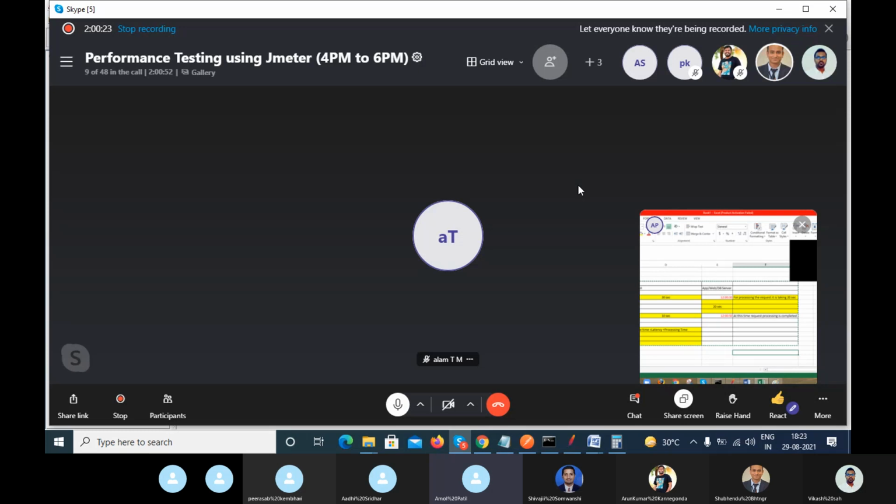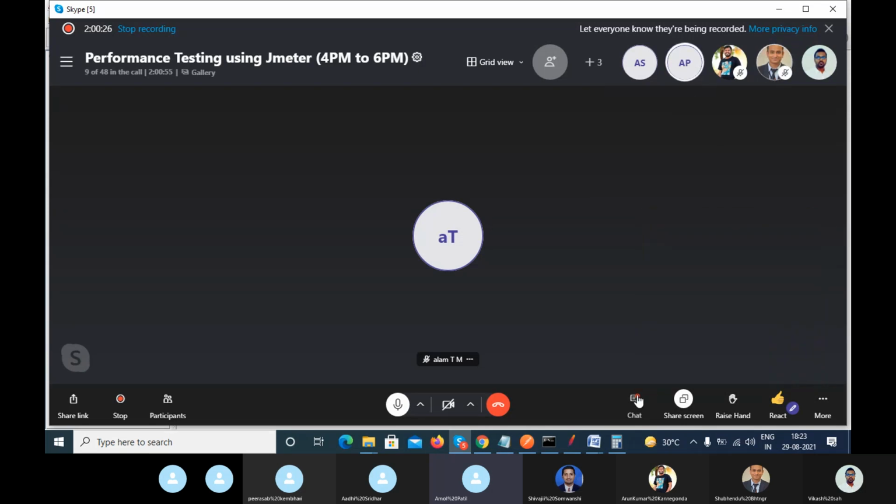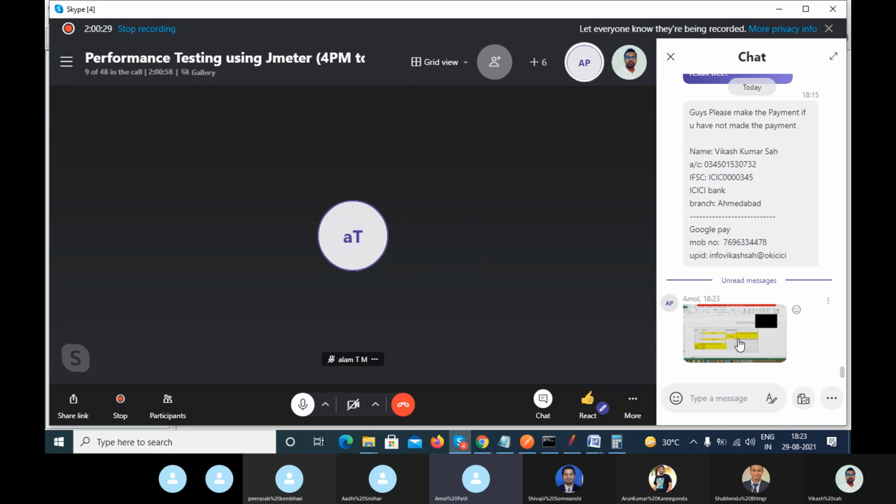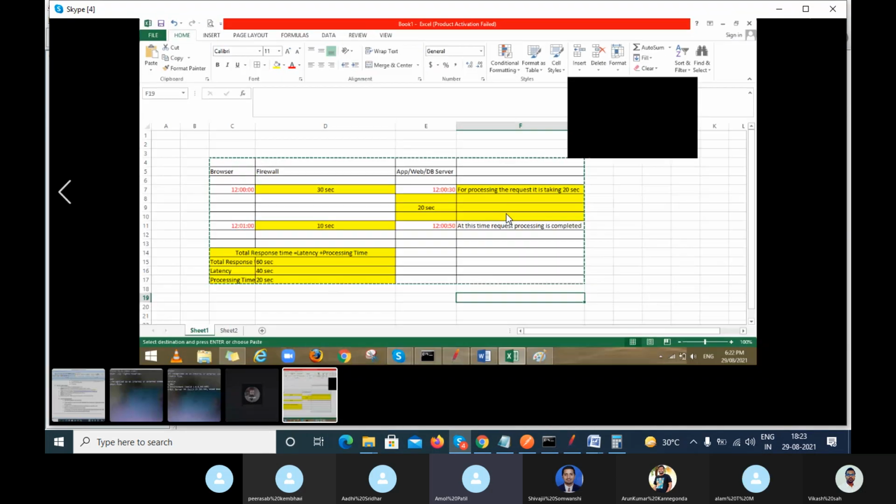Vikas, I just pinged you one screenshot in the chat. Let me know whether I'm calculating the latency correctly. I'm starting to send my request at 12. It takes around 30 seconds to reach the server, and after reaching the server it takes 20 seconds to complete.